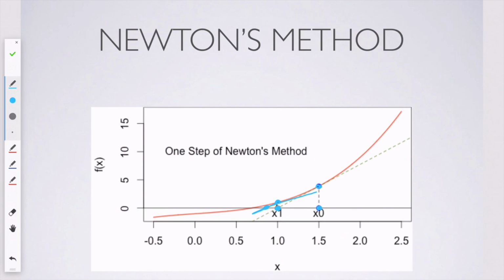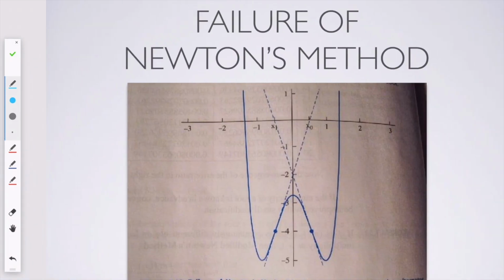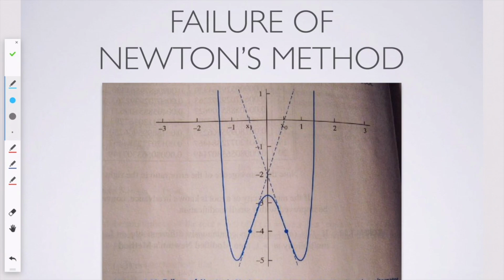If all goes well, if Newton's method converges, and if the root it's converging to is a simple root of the function, then it turns out you get quadratic convergence. And I should say, that's huge. Quadratic convergence is way, way, way faster than linear convergence, so that's a nice property. But of course, Newton's method is certainly not guaranteed to converge. There's lots of things that can go wrong.